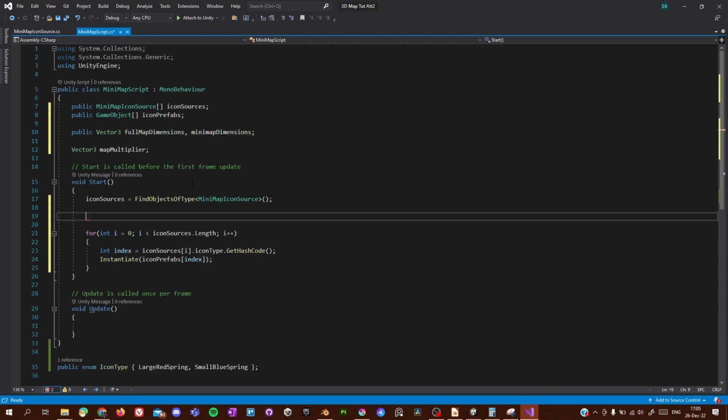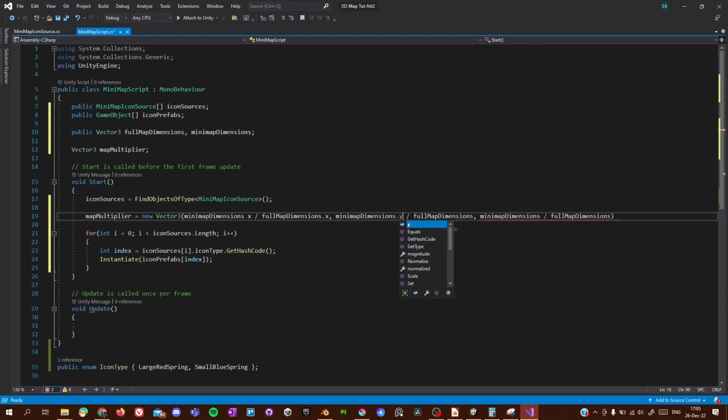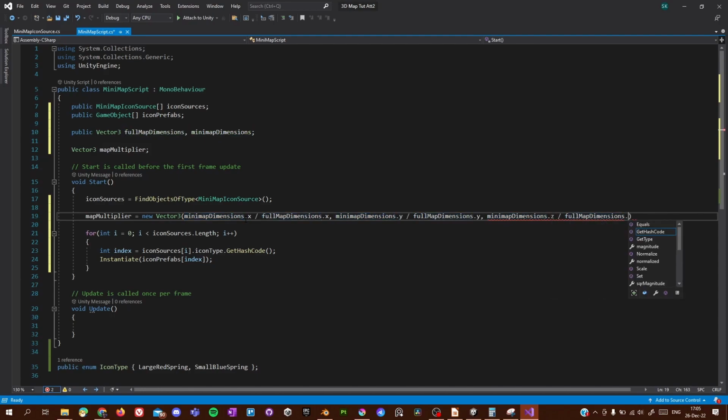So we'll have to do it according to Vector3. So what we'll do is map multiplier equals new Vector3, then we'll do dot x, dot x, dot y, dot y, dot z, dot z.